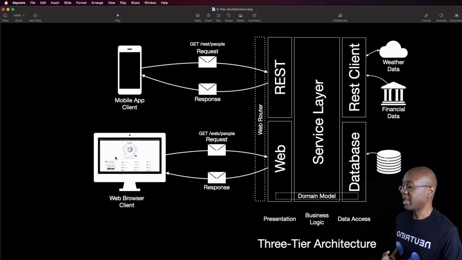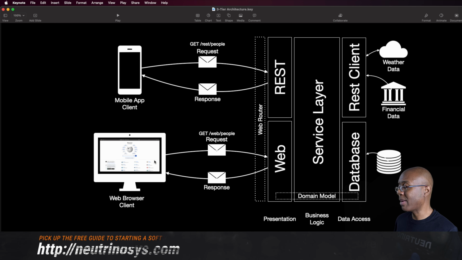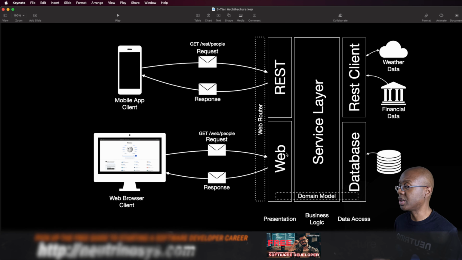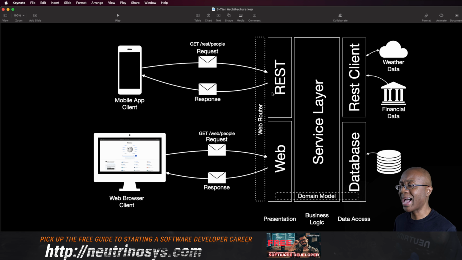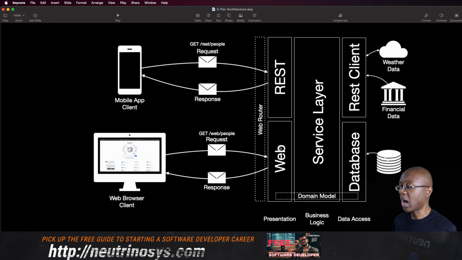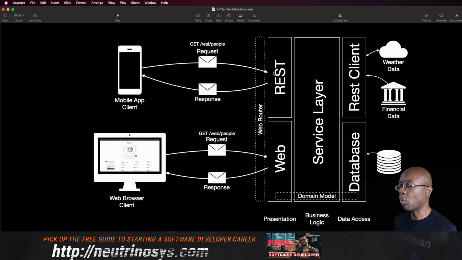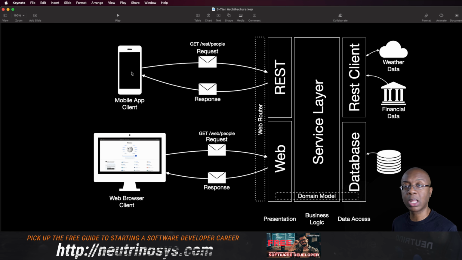So for example, if a web browser is connecting to our application, which in this case it is, and we've put too much inappropriate logic in the presentation layer, and what I mean by inappropriate is like business logic or data access logic in the presentation layer. And then later on, we decide that in addition to allowing web browsers to be clients of our application, we now want to allow a native smartphone app to access our data. Chances are, whatever we've put into this web layer won't be appropriate for the native mobile client.